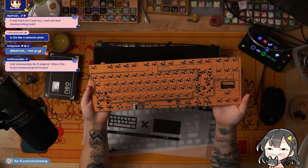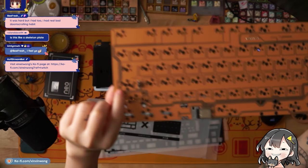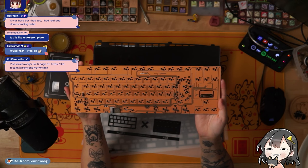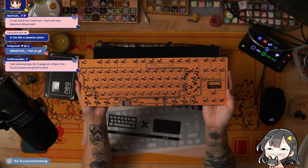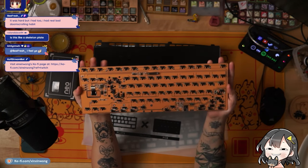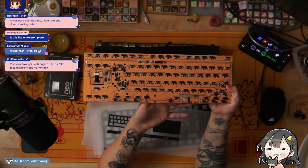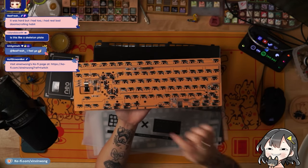Looking at this PCB, you can split the left shift, step to regular caps lock with indicator. So you can see the indicator LED is right there. Otherwise, no per key RGB. You can split the backspace, ISO enter, right shift is set. Your choice of bottom row. No physical reset button. But yeah, this PCB is unique because you do have this cutout for the screen module, and then you also have this cutout right here. But this shouldn't interfere with the space bar. And then here you can see the pogo pin connector as well.